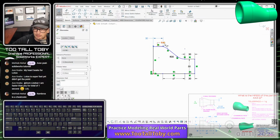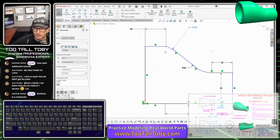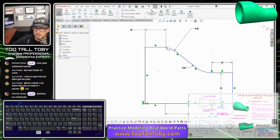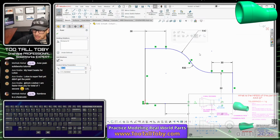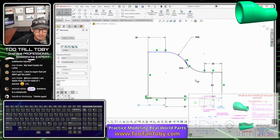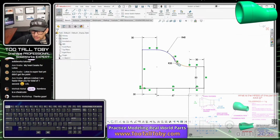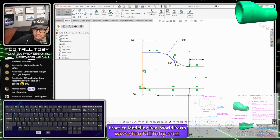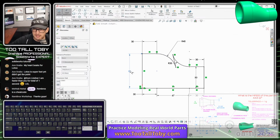Now, you can see here that some of my geometry is still blue, and so what I like to do is just grab a blue point and move it around. So it looks like maybe I'm missing tangency on this one, so I'll pick that point and then pick make tangent. Then it looks like maybe I'm missing a dimension down here, so S key, dimension, and we'll add a dimension down here and make that one 30. And let's see, still blue, so still not sure why this is blue. Oh, it looks like maybe I'm missing a dimension over here on this side. So click over here, add a dimension, that's going to be 80.